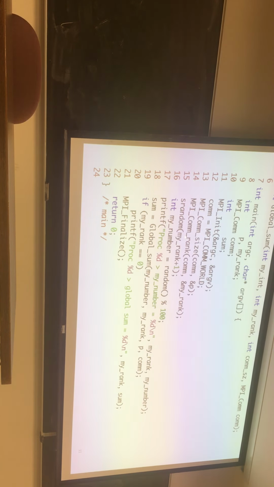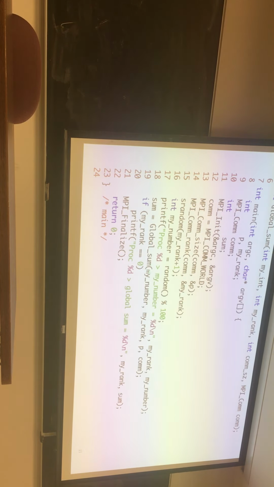And this is going to be something different. Let's say you have 4 processes; we can call this random number generator. You generate a random number based on your rank, and then calculate a number between 0 and 100. This probably needs to be modified a little bit. We take the modulo of 100, so you get a number between 0 and 99. All the processes will print out the random number they have.